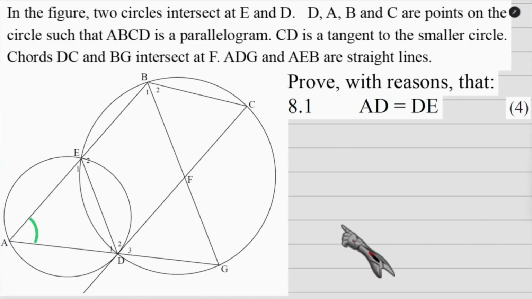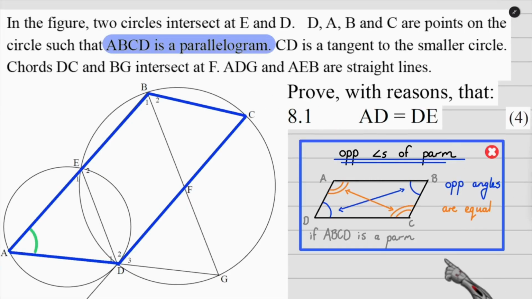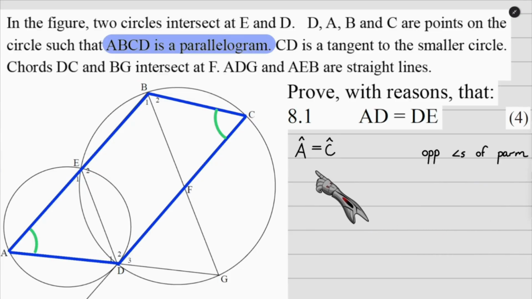So I'm going to start off with one of the angles. It doesn't matter which one you start with. I'll just start with A. Now I can see that A is sitting inside of that parallelogram they were talking about. And a certain theorem with the parallelogram states that the opposite angles are equal inside of a parallelogram. So if I look at A and go to the opposite angle here to C, I know that that's going to be a green angle for this reason, op angles of par. So we're going to write it up just like this: angle A equals C, op angles of par.